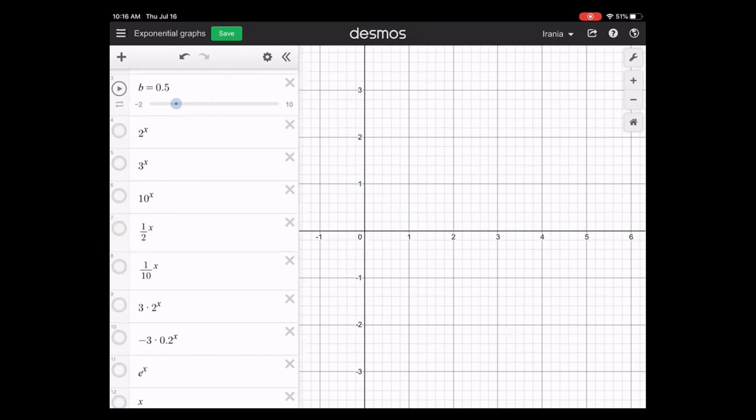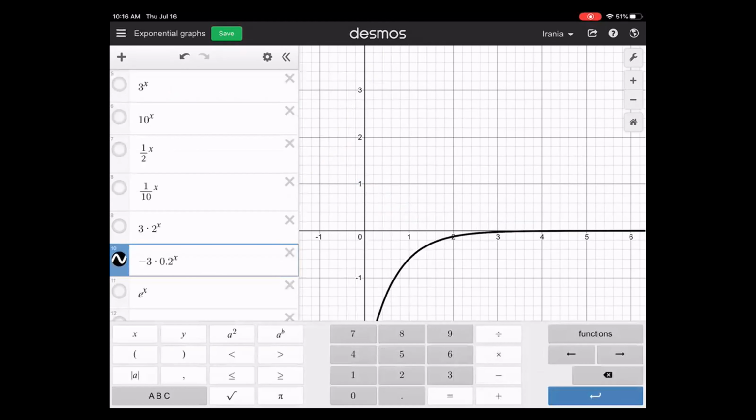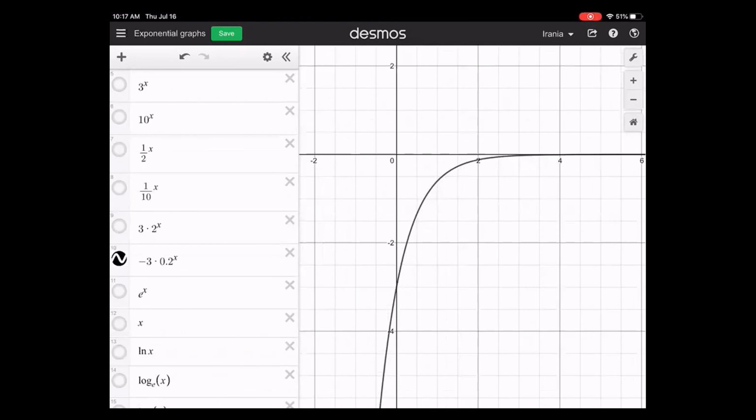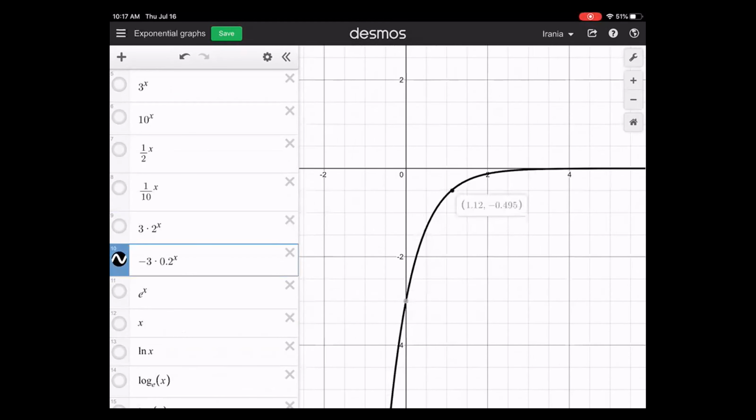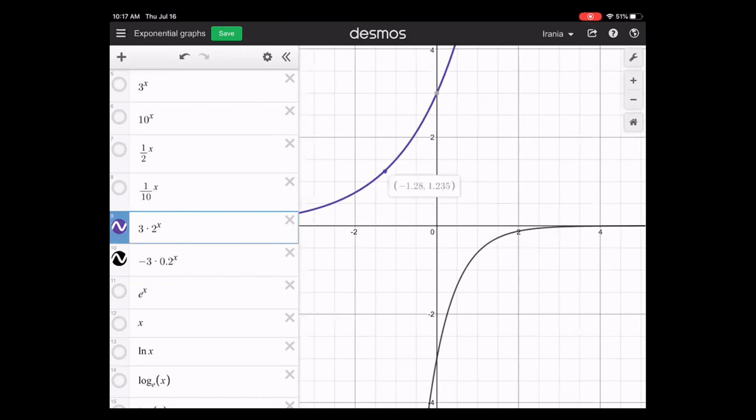And again, the 3 just tells you the y-intercept, and then it's growing at twice the speed. If your y-intercept is negative, then your graph is going to be pointing down, and if it's a fraction, it would be pointing up. So this is what the function would look like. It depends on the y-intercept whether it's pointing up or down, which makes sense because that's also your leading coefficient. Remember that if your leading coefficient is negative, it points down, and if it's positive, it points up. That's how you can identify that.